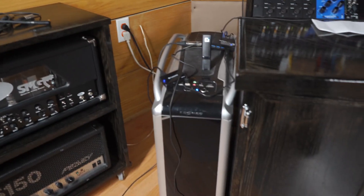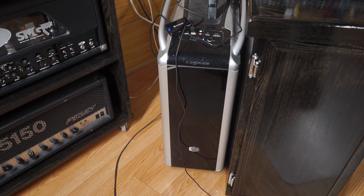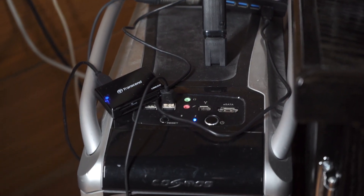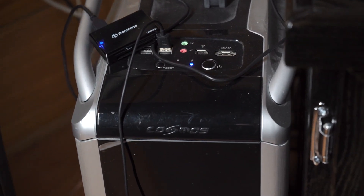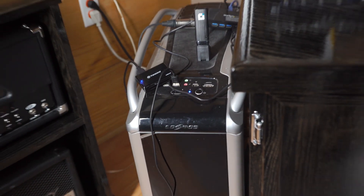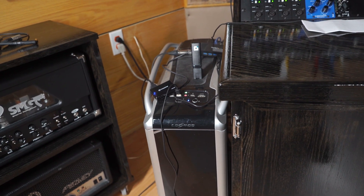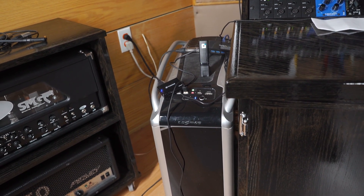Off to the side, here's something you guys have probably never seen on my show — this is my Cooler Master Cosmos case. I built this back in 2009, just wanted a very clean and quiet computer system, and I've been using this case ever since. It's got a lot of great big low-rotation fans for minimal noise.